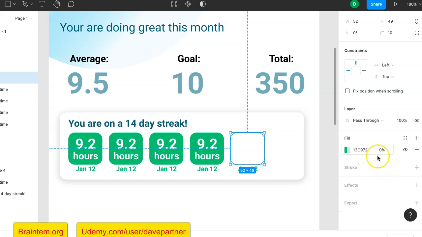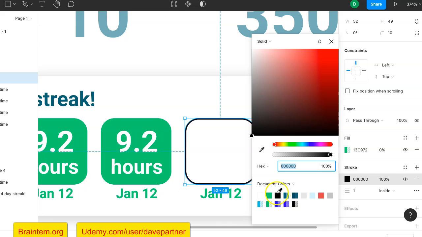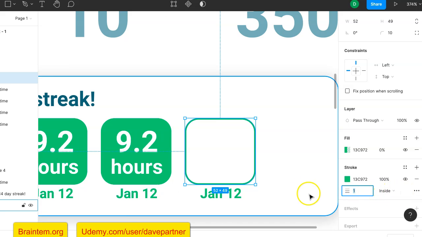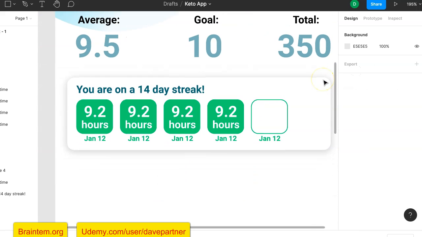Oops. Then we have to put a stroke. So stroke, it takes a black color. Let me zoom in. A stroke, but we can change it right back to green. Alright, now we've changed it. We have to make sure it's kind of dotted. We're gonna make it dotted. So this is talking about the thickness. Let's see if the thickness is even okay.